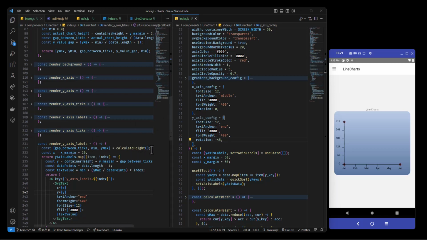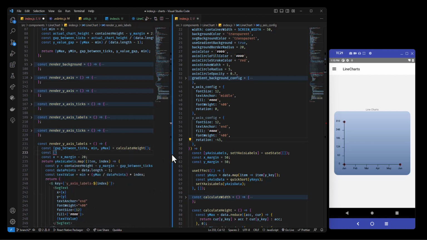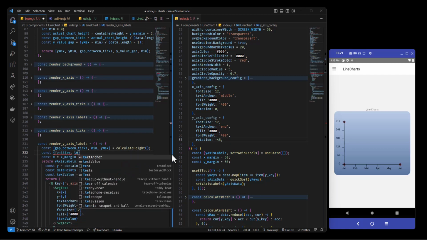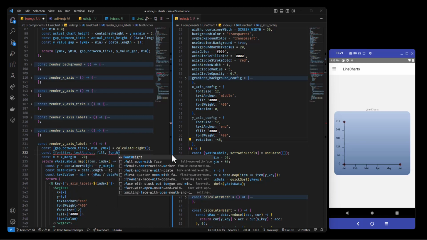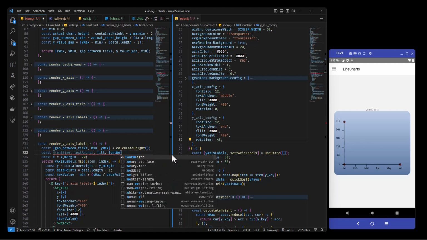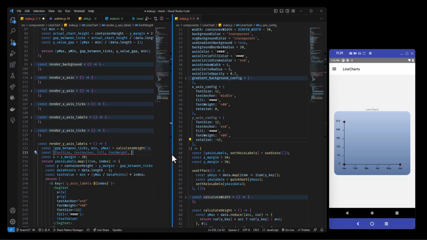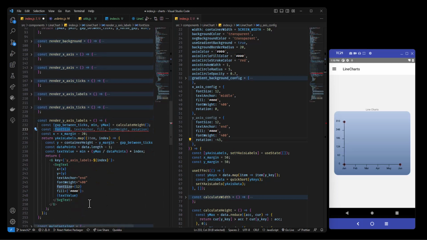Now we'll destructure all of this: font size, text anchor, fill, font weight, and rotation. So we'll take our font size, put him here.